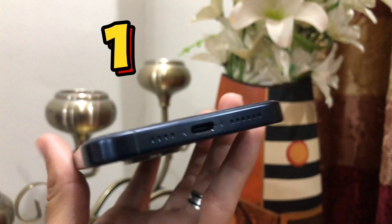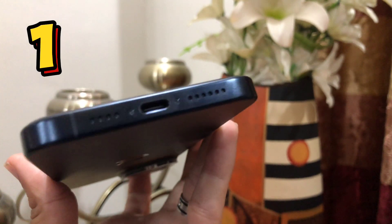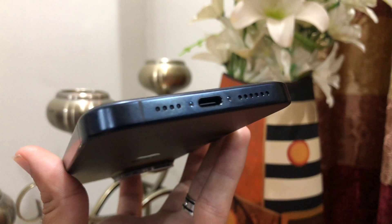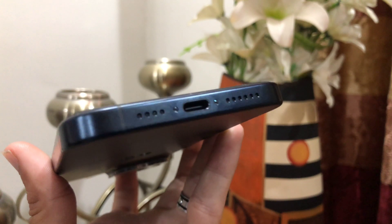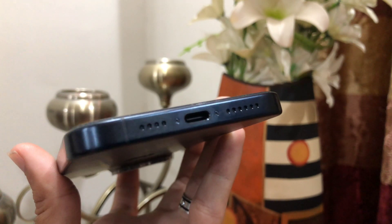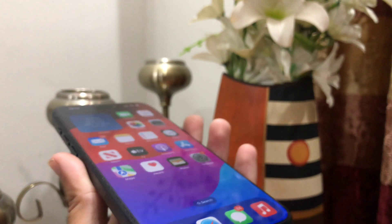The first amazing feature of iPhone 15 Pro Max is its Type-C charging port. At last, Apple introduced Type-C in their phones. It is much faster and safer for charging, and it is also universal, as many brands have been using Type-C for a long time. So this could be a good thing in iPhone's latest model.